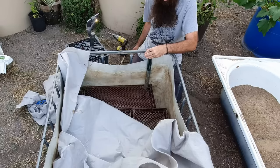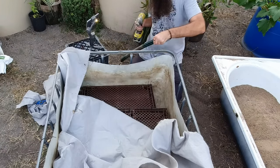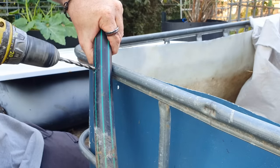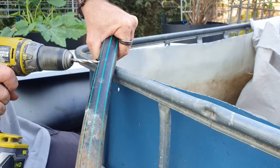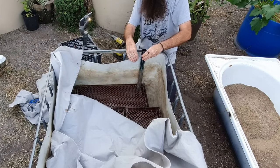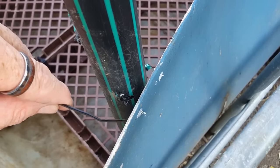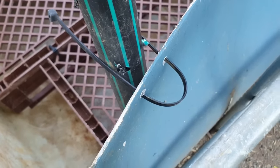I need to drill a couple of new holes in this drainage pipe at a bit of an angle, and that will give us somewhere to pop the zip ties through. Just to keep it neat I'm putting the zip tie through the inside there and finishing it off through the pipe on the inside.